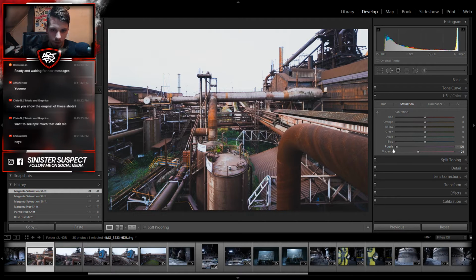The purple, however, yeah, I really want to decrease that, because I don't really like all that purple color in the shadow areas here, so I really want to just decrease that almost all the way. The thing is though, I don't want to decrease it all the way. I just want to leave a slight amount of that color in, so that when we're done with the image, it'll still have a little bit of all the other colors, but not as much as the main color that we're going to focus on.